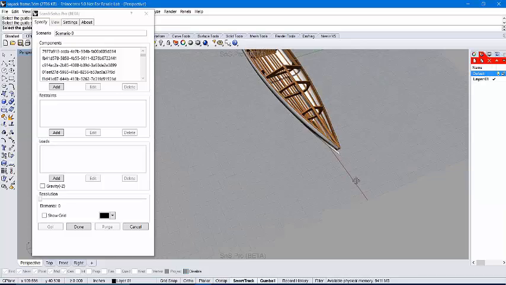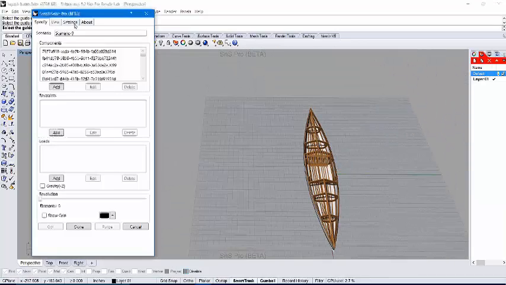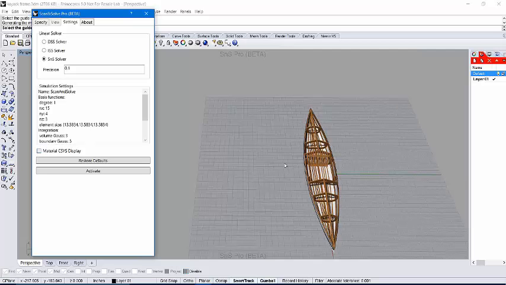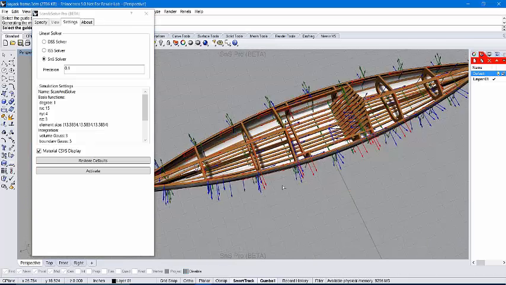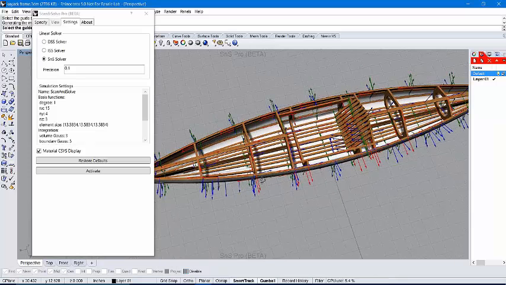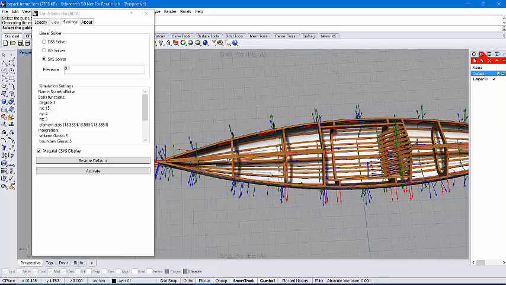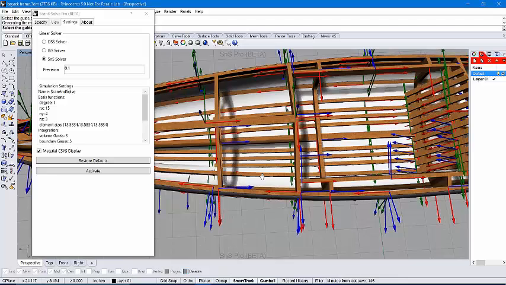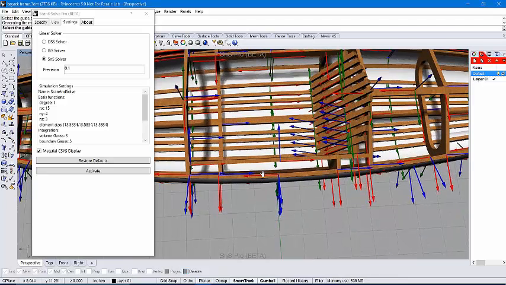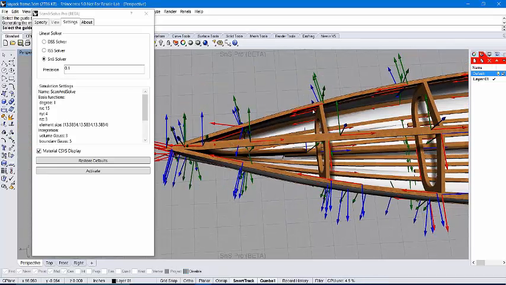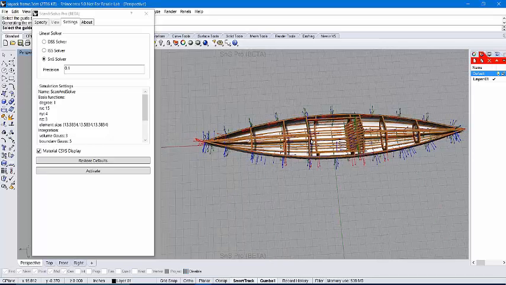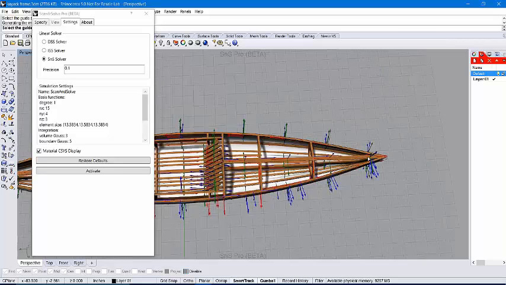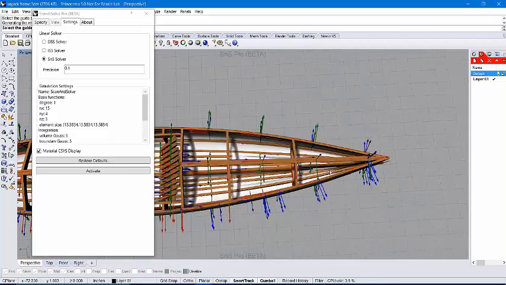So now we will go back to our settings, and we will look at the material coordinate system. And you'll see that these arrows appear. And these arrows are the same as from the pictures I was showing you before, where the red is the longitudinal grain direction, the blue is the radial grain direction, and the green is the tangential grain direction. And by following the red arrow, you'll see that it curves along with the wood. And you can kind of see just how much by looking at the angles between the two different sides. And this is ideal. This represents steam bending, which is a common engineering process for building with curved wood. And it provides some maximum mechanical properties, and this is how the kayak would be built in real life. So this is an important process to understand and be able to use.